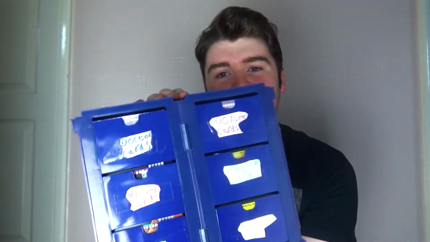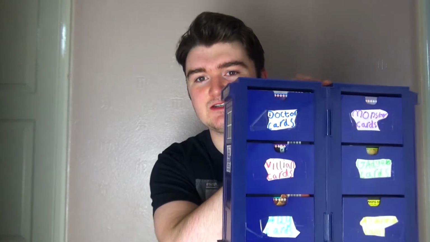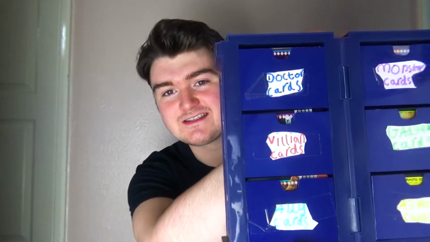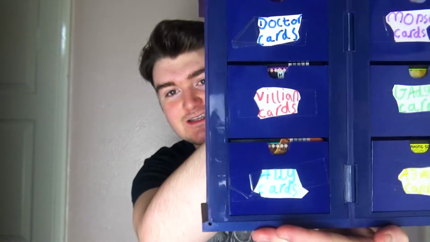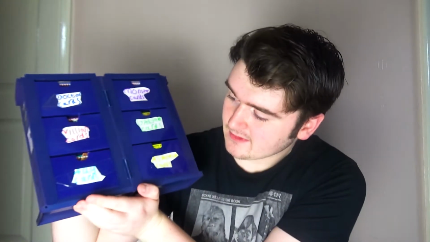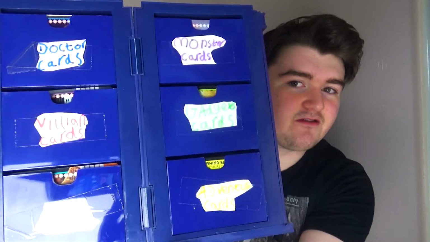So what I did was I got a felt tip pen out, and I categorised all of my cards and put them into trays. So we've got Doctor cards, Villian cards, I spelled villain wrong, so that's setting the tone, Ally cards, Monster cards, Gadget cards, and Adventure cards. So I guess it's a logical place to start.